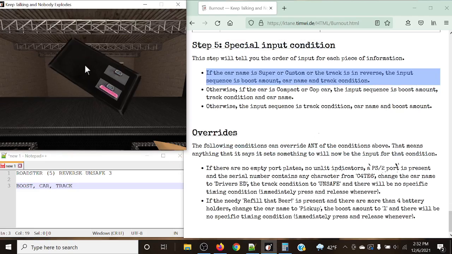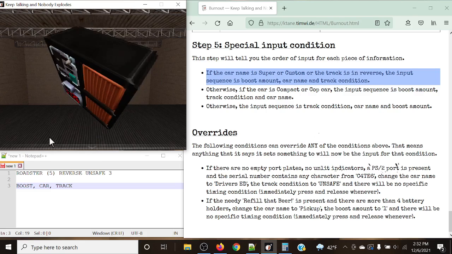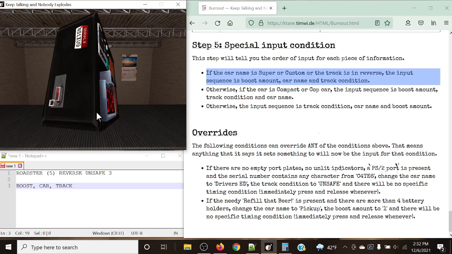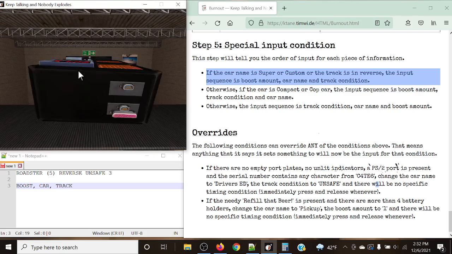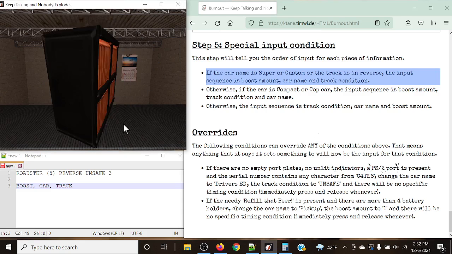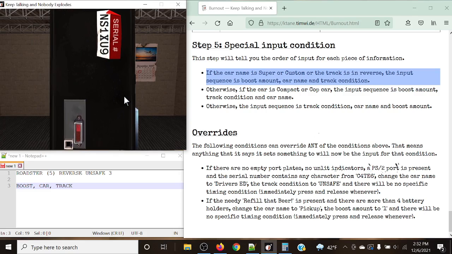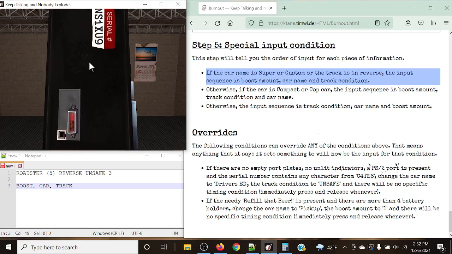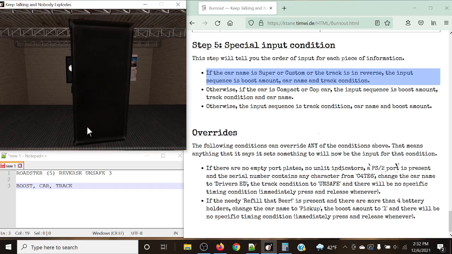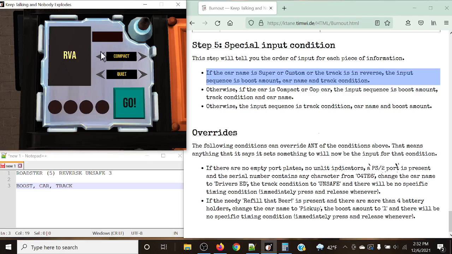Now let's pay attention to overrides. Do we have any empty port plates? Nope. We don't have any unlit indicators. There's no unlit indicators. However, a PS2 port is not present, and this actually cancels it out. If the serial number would apply, Charlie 4 Tango Echo 6, the serial number still wouldn't have applied, so it doesn't matter. And we don't have any refill that beer, so our overrides are good, so we can just tell them to shut up.